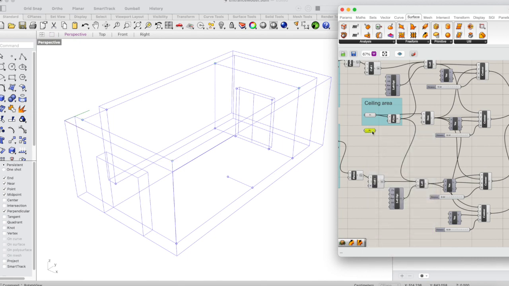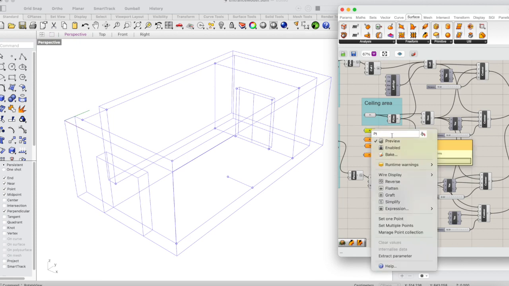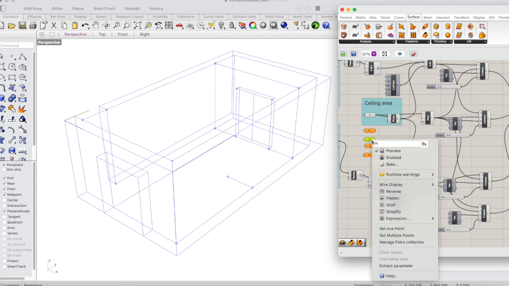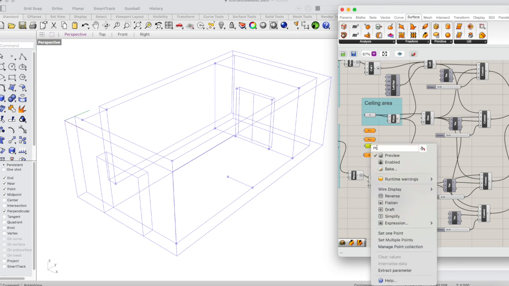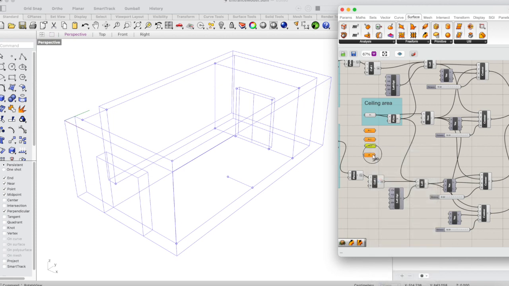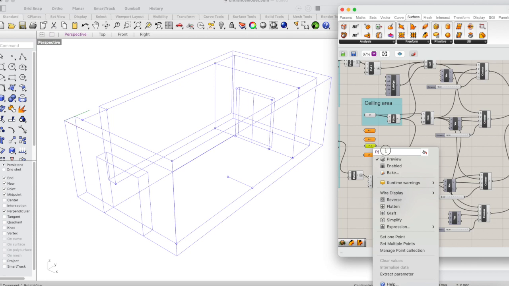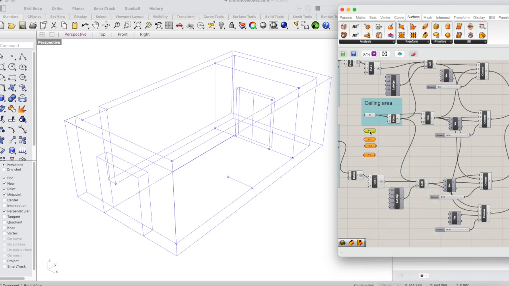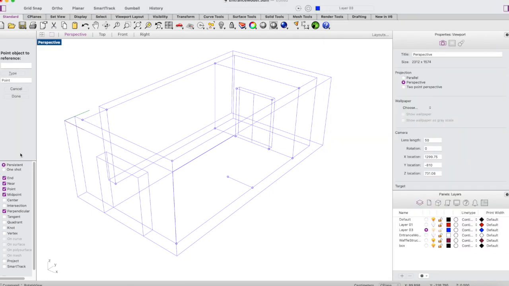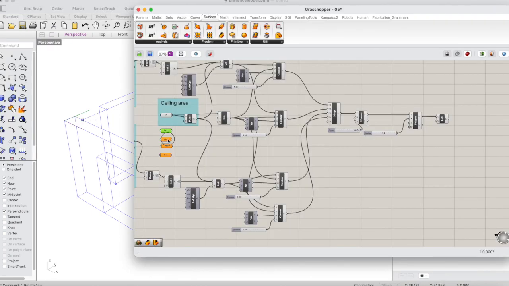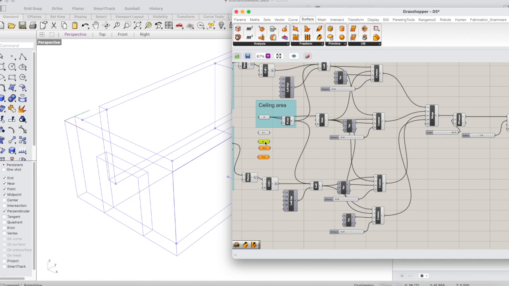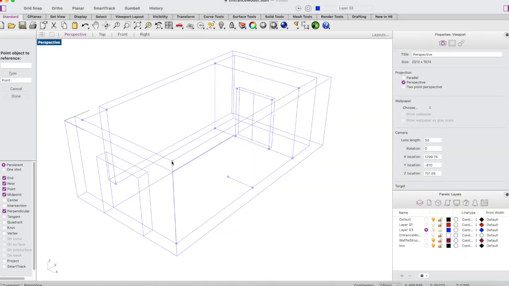Clear values and copy paste these ones. I just indicate very quickly the numbers. Yes, and one by one. Referencing the points.